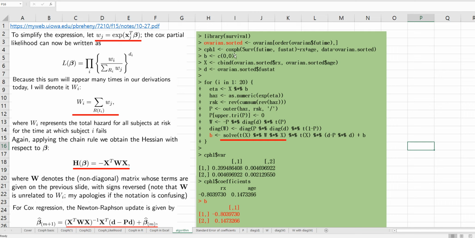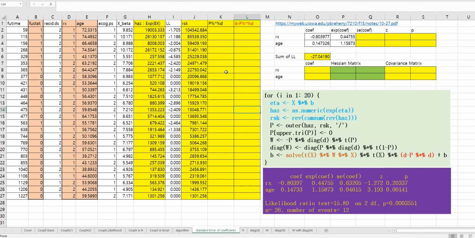Again, if you use the Cox PH function, you can simply and easily get coefficients and standard errors. But if you use this algorithm, you can manually calculate coefficients, and by using this formula, you can also calculate standard errors in Excel. All right, let's focus on this main algorithm part.